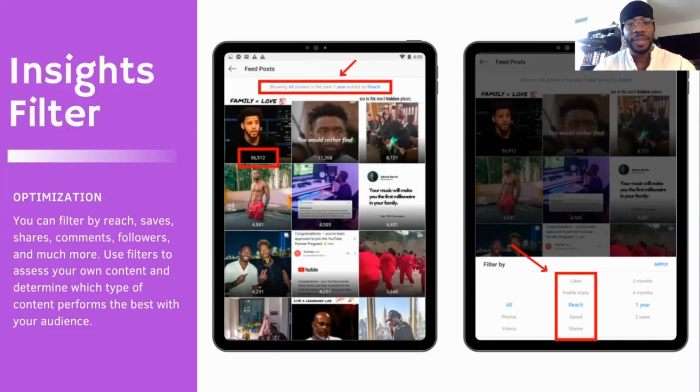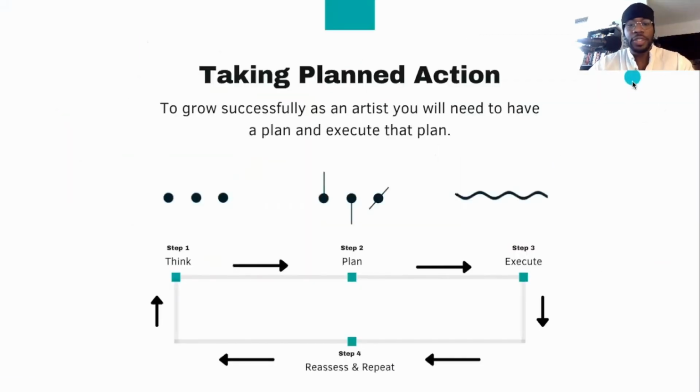That's what data does for you. It allows you to see what's working, and allows you to start creating and posting more of what's working. That's why I'm stressing this so much, because it's the differentiator between artists that are amazing but get zero growth, and artists that are not that amazing or amazing and get tons and tons of growth. So I just want to revisit this again. There's a process to growing, and just follow the process and trust the process, and you will get there.